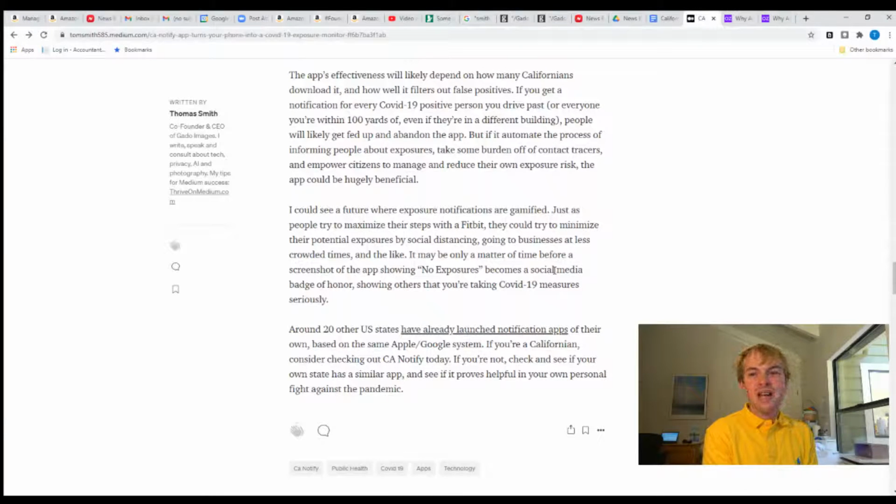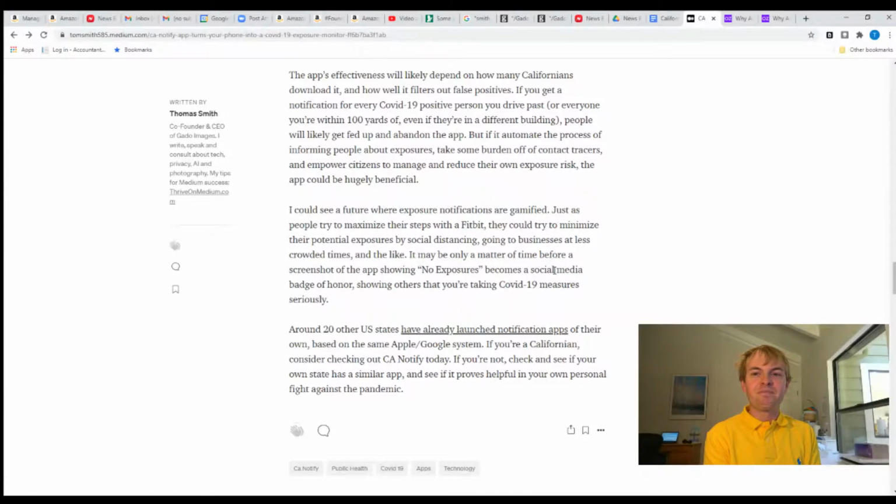I think one thing we're going to have to see is how this evolves over time and how people use it. Obviously, to work well, there's a network effect. A lot of people have to have the app in order for it to actually be effective. If just you or a handful of people are using it, then you're not going to be around people who are broadcasting the beacons. And even if there are people who are getting exposed, you're probably not going to know about it. So other people have to have the app in order for you to get their beacon and to know if they get exposed. They also have to report it if they do have a positive test, which not everybody will necessarily do. So I think adoption is a big piece of this.